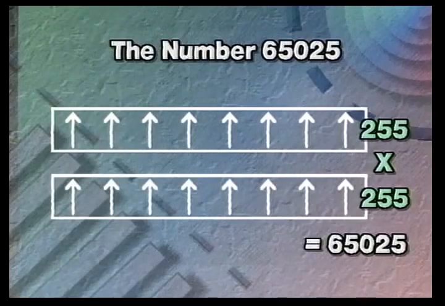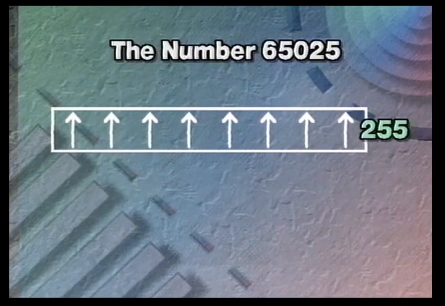That's perfectly logical. But then the engineer said, you know what? There's such a thing as multiplying. We can multiply numbers. We don't have to add them all the time. So why don't we put 255 on one panel, 255 on the next panel, and multiply the two values together, and that gives you 65,025. So in other words, it only takes 2 panels to store the number 65,025.